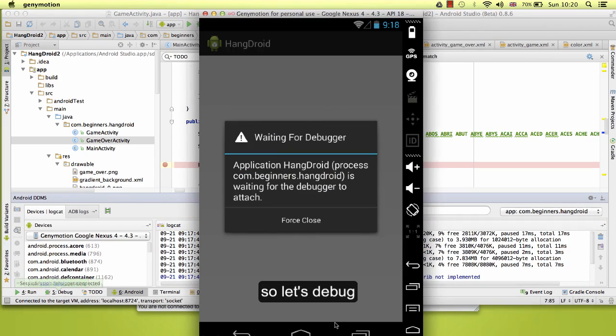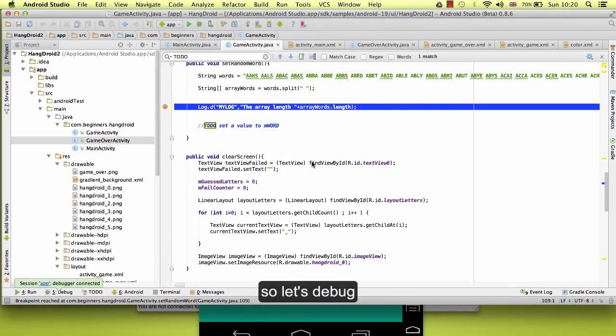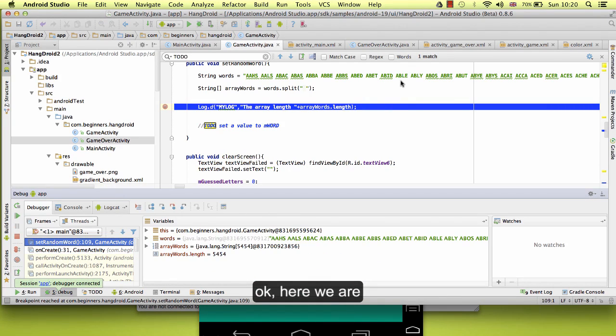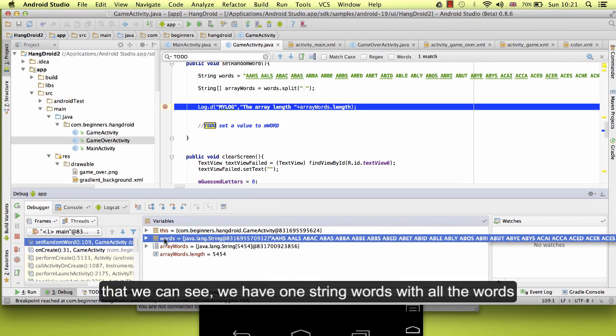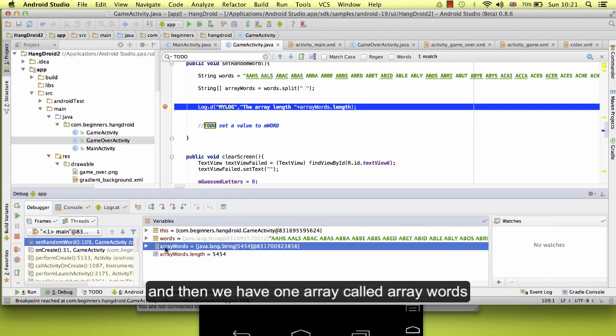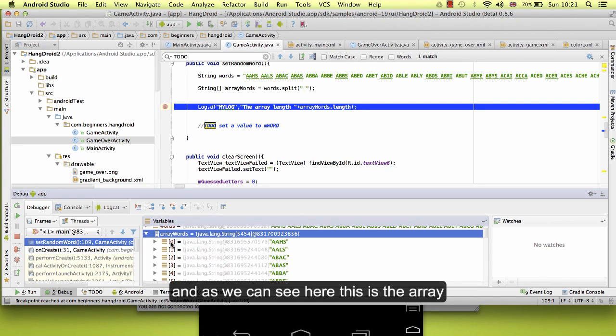So let's debug. Okay, here we are. We have one array. These are, remember, the variables that we can see. We have one string words with all of the words, and then we have one array called array words. And as we can see here, this is the array.